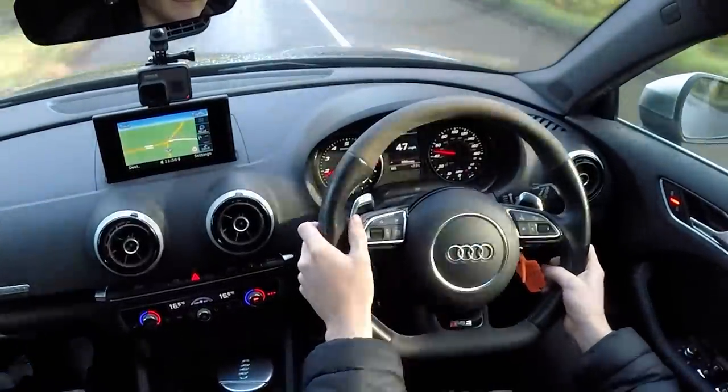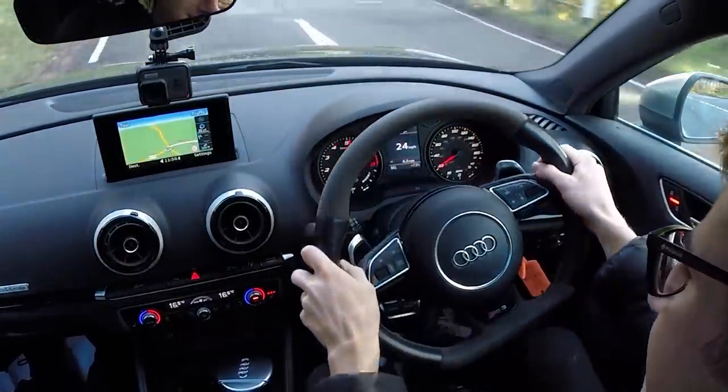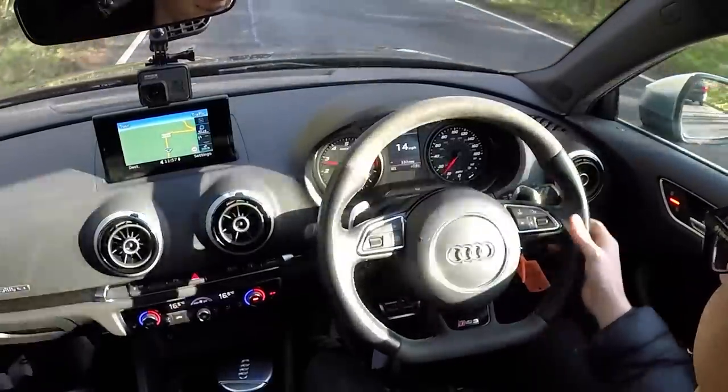I don't know any other hot hatch that gives you that kind of noise - it's incredible. It's addictive. From inside the cabin it sounds amazing, and it's going to sound even better from outside. How much speed you can pick up is frightening, and I imagine that'll be the case with every car we drive today. One thing to note - we've got the quattro all-wheel-drive system in this, which is what makes it feel so instant and fast, even at 365 brake horsepower.